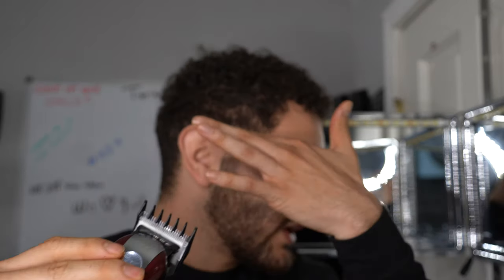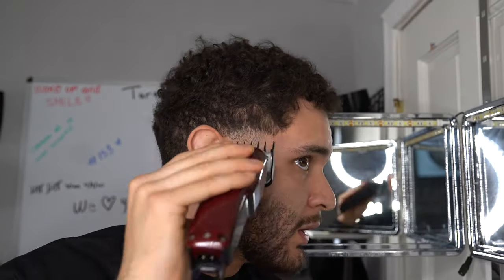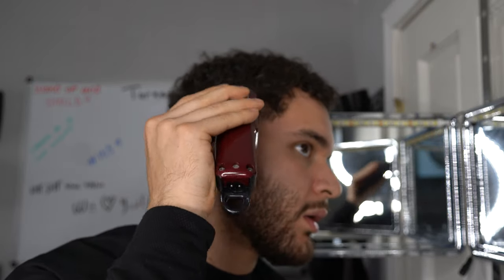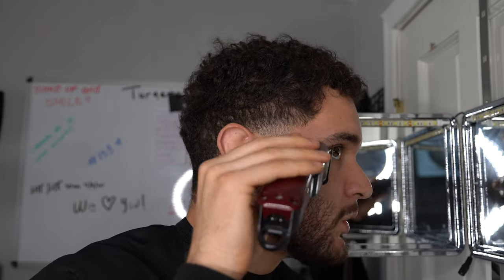You guys notice we went from three to two to one-and-a-half, so we're going down in levels. Open up the lever and create a guideline about a finger's length above this area. Just scoop out like we've been doing - one finger length. The next step is we're going to do the same thing we did to blend out the last line: close it and go slightly higher as we keep opening it up, until we get to the point where we already set the guideline with the lever open. Just follow along - closed, then baby-tap the line.